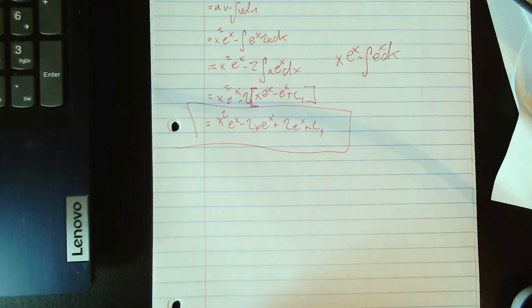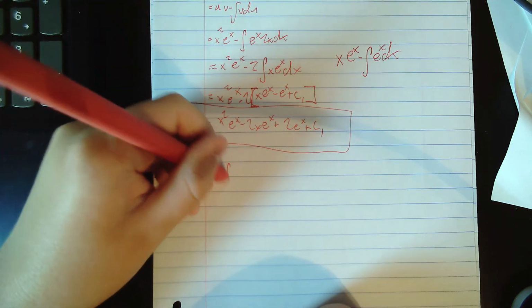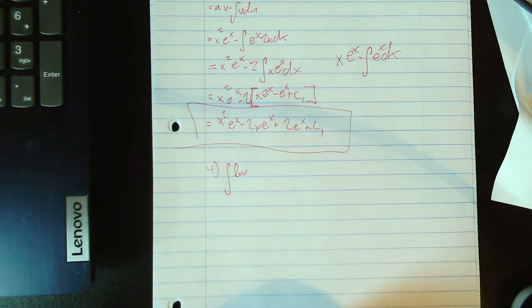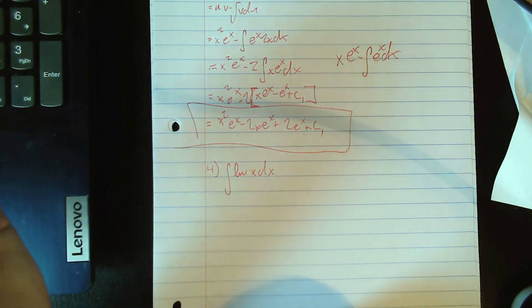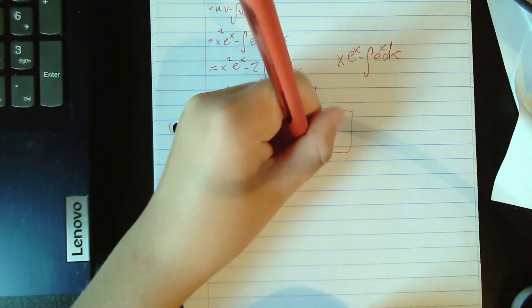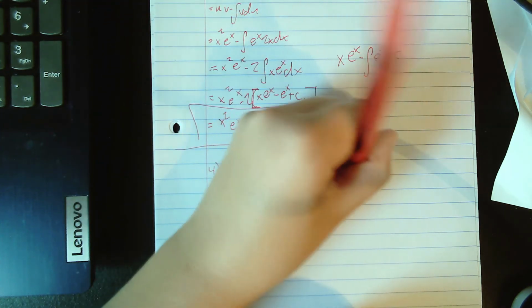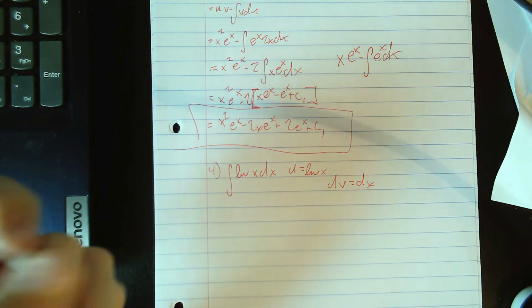Okay? And I know there's a lot of x's in this problem, so just stick with me here, okay? Now the next one looks easy, and that's because it is kind of easy. You just got to know what you're doing. So it's going to be the integral of the natural log. You're going to write that as a cursive ln, x dx. Not too hard, right? So u is the natural log, as you probably would have guessed. And dv is dx.